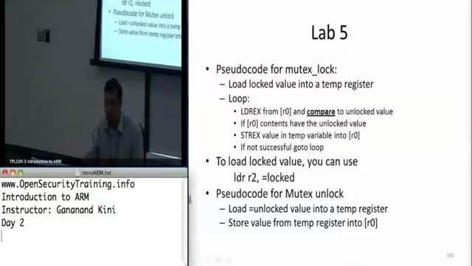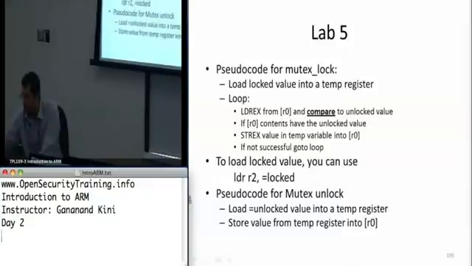If you look at the code in atomic.c, you'll notice that there's an argument being passed to lock mutex, called mutex lock, and it's defined as an unsigned integer up here.